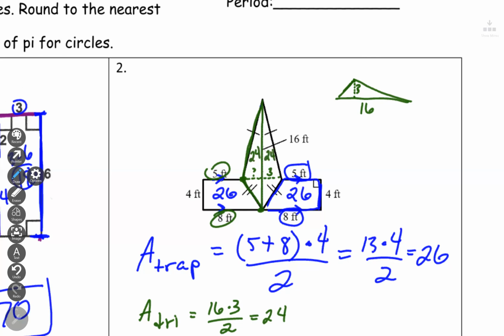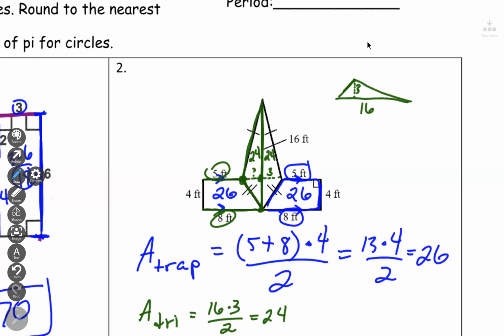And so again, I used the base, which is the piece that they're sharing here between them. And then the height of it is right here. And I found that height because I looked at the difference between where the top of the triangle is and where this bottom of the triangle is. And so I said, okay, this one only goes to 5, but this one goes all the way to 8. So I did 8 minus 5, and that gave me the 3. So that's how I found that.